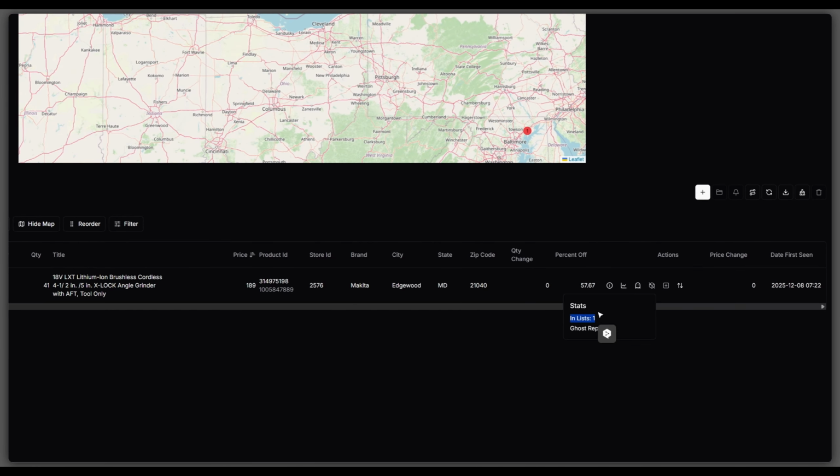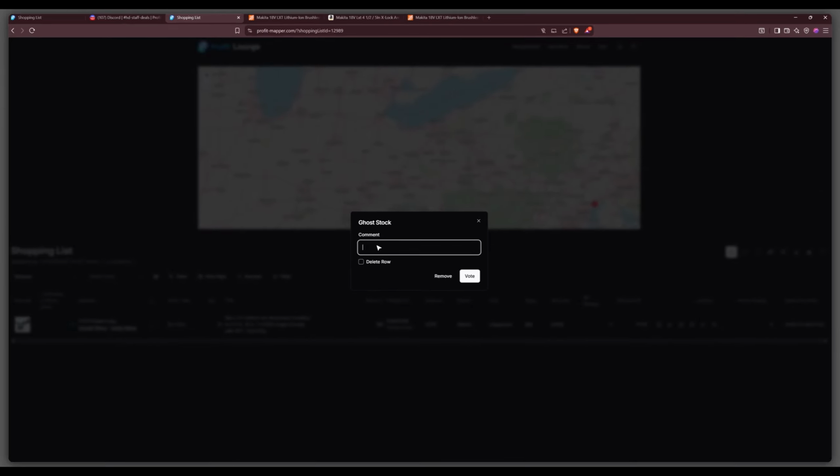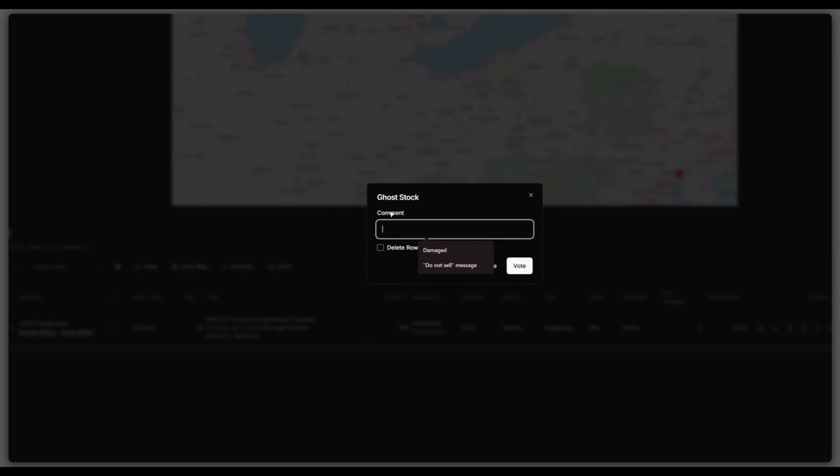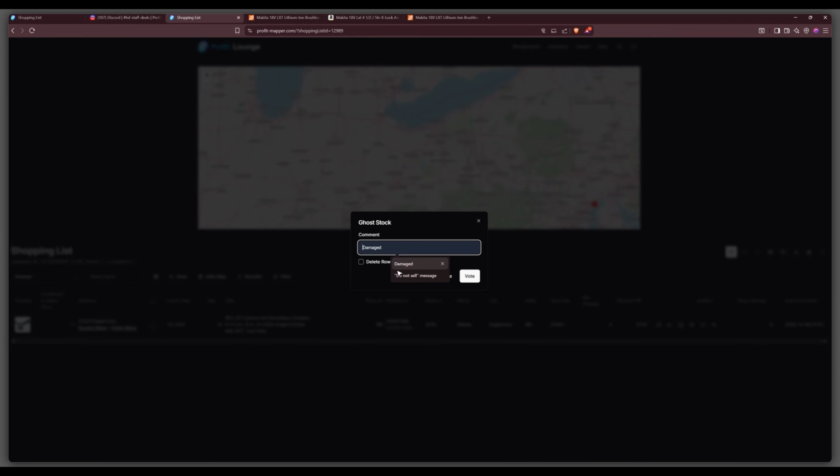If it's in multiple people, if somebody else had this, it would be 2, you and that other person, so on and so forth. Ghost reports, what you can do with that is if somebody reports this as ghost stock, this just means that the person went in the store and said that it wasn't there. We do have a feature that lets staff know if users are reporting an item as ghost and then they decide to buy the item, as in almost mark it as if it's not there to deter other users from going to that store. We have banned people in the past, so just do it, please, if you're only going into the store and doing it. And then you can also remove that.